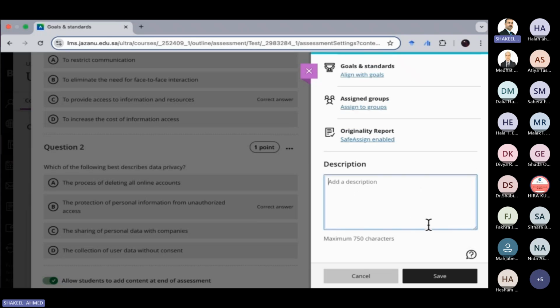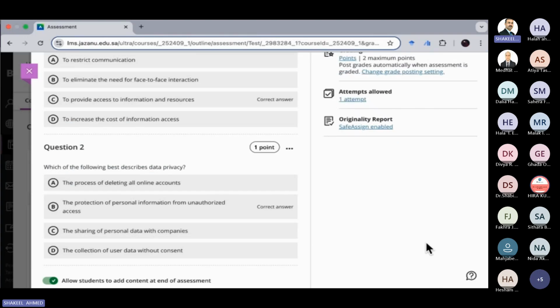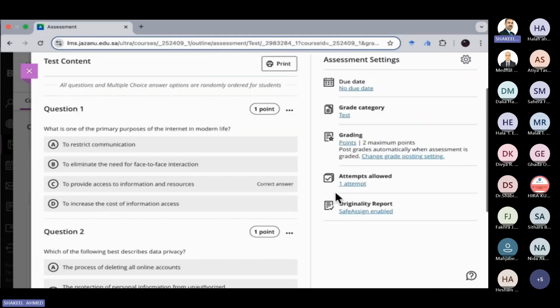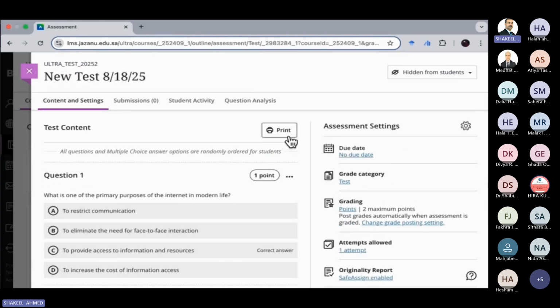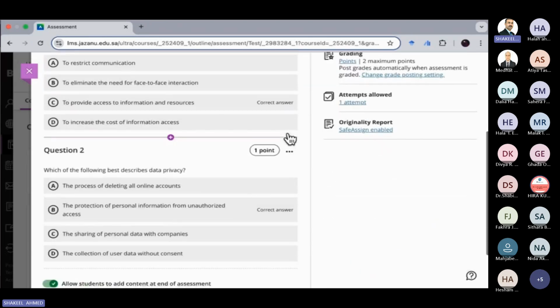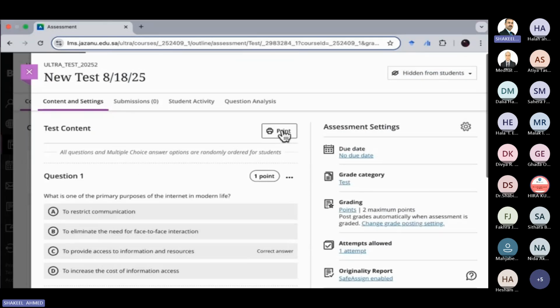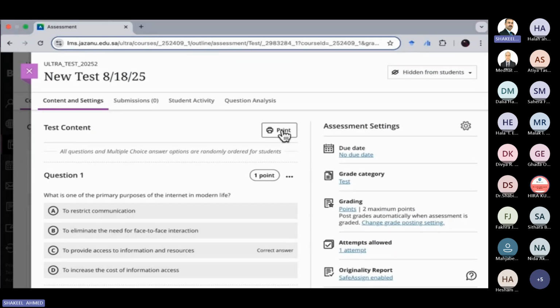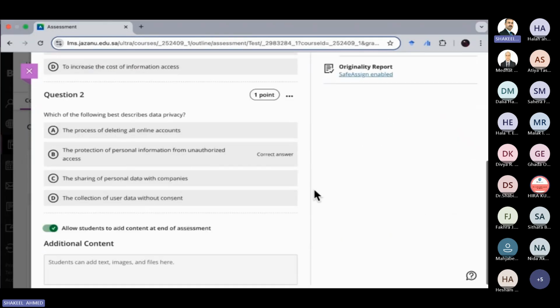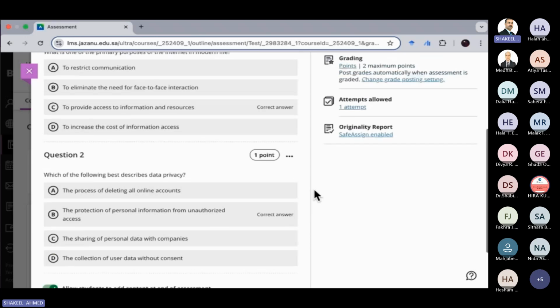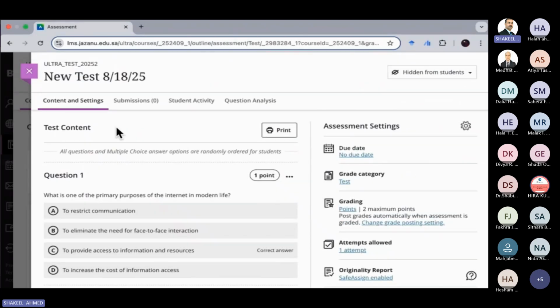You can set the description for this test as well. Once done, click on the save button. And that's all. Your test is ready to deploy. Thanks for watching.